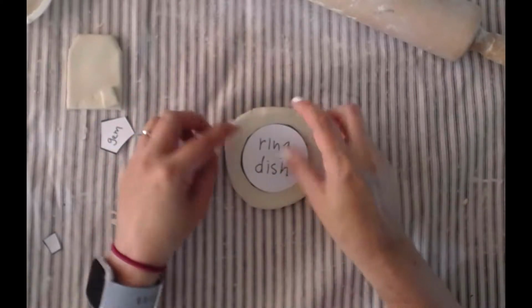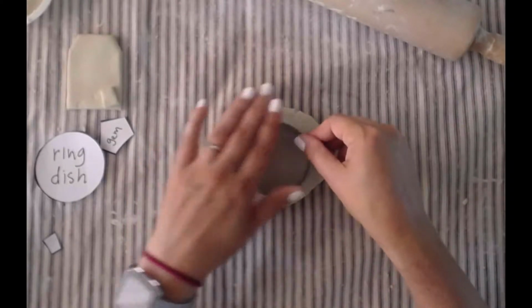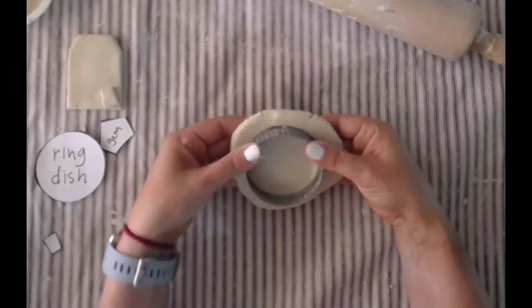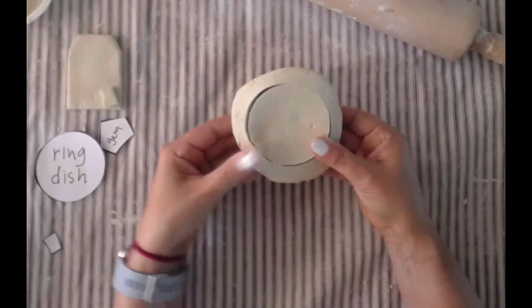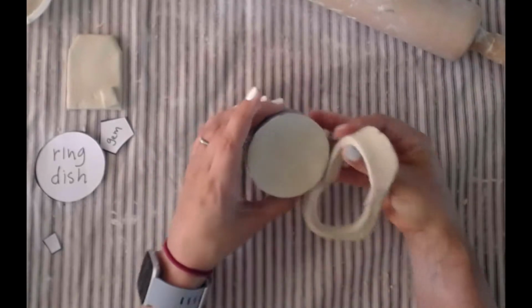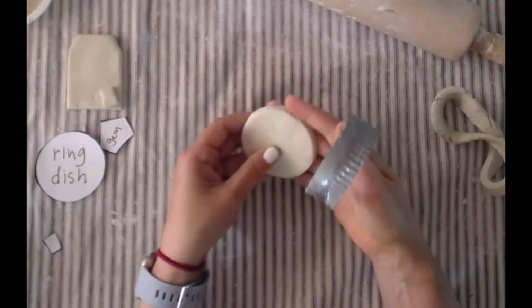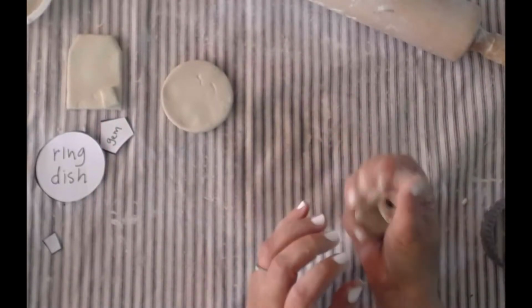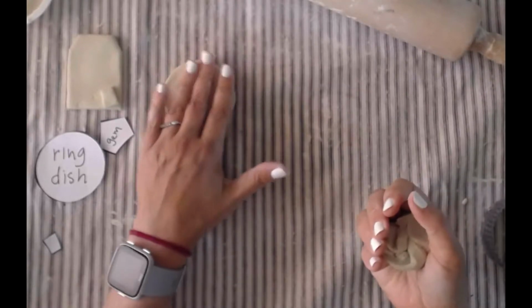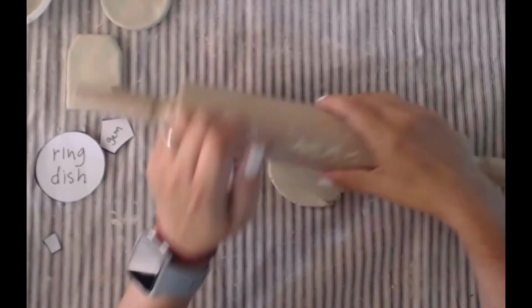Now for the ring dish, again, we can cut around this, but a better way to do it is if you have a cookie cutter that's about that same size, which I do. So I'm actually going to, it didn't go all the way through, which is totally fine. So we flipped it over, and then we're going to just gently press that out. Then I need one more piece. So I'll roll this out one more time.